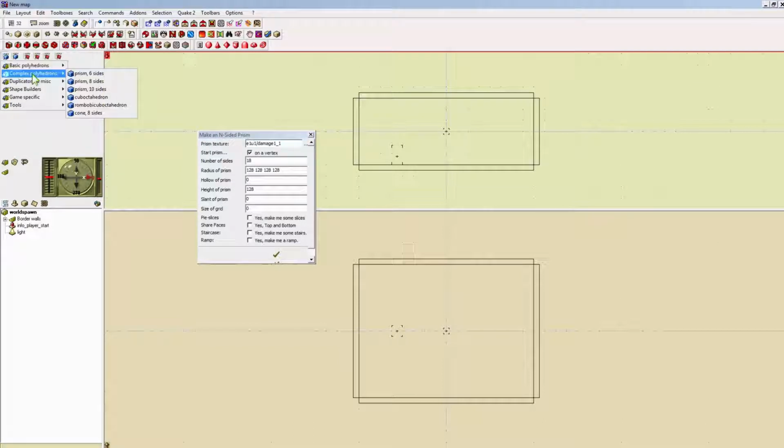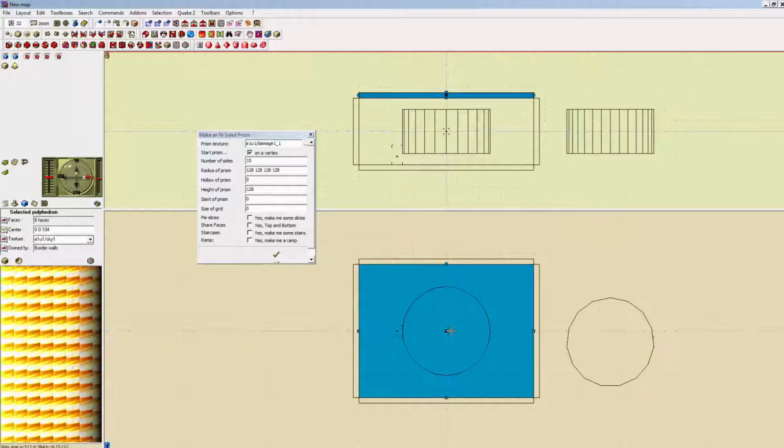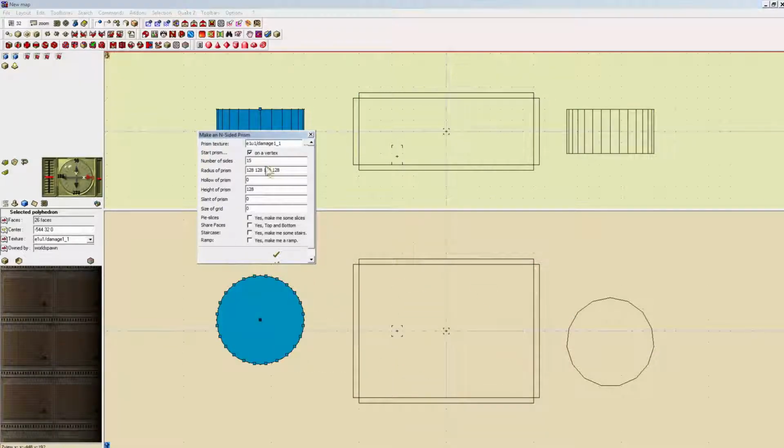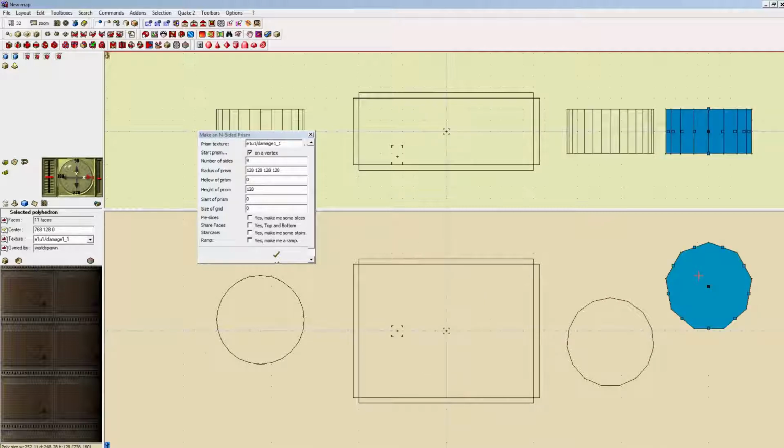Because in the complex ones, the most complex is the one with 10 sides. Here we can take something with 20. Oh, it's a bit too much. 24. And here it is, something with 15, and here it is. And we can take something with, let's say 9, because why not? And let's make it. So each one is more or less roundish.